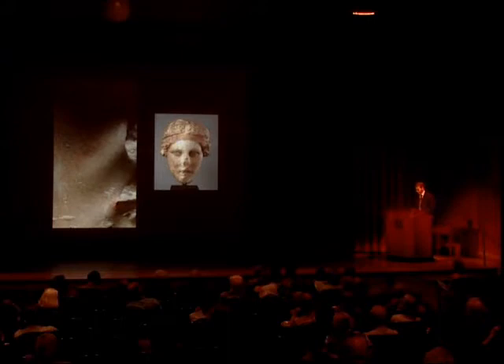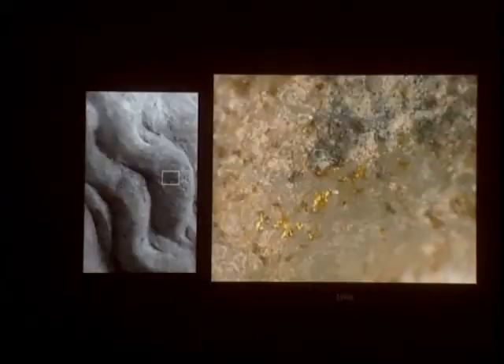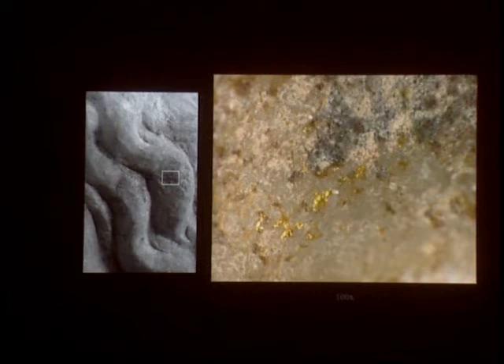This is a high-quality work, and the sculptor has masterfully obtained a very fine polish on the flesh, preserved here in the recessed area of the nasolabial depression, which I point out here. Throughout the hair, there are islands of preserved leaf gilding, as seen here at the center of this image. Upon examination with the digital microscope, it becomes clear that a yellow pigment has been applied directly to the marble as a form of preparation or ground onto which the gold leaf was subsequently applied. Here we have these areas of yellow pigment, and on top, areas of gold leaf.